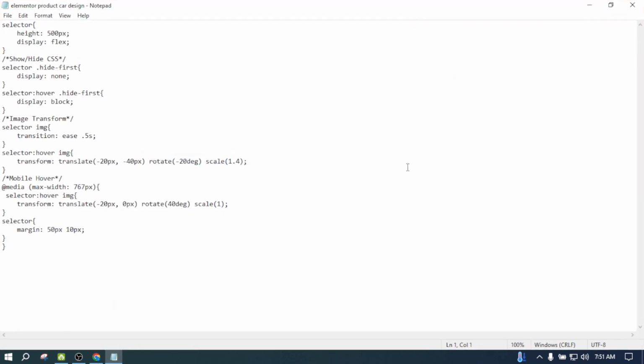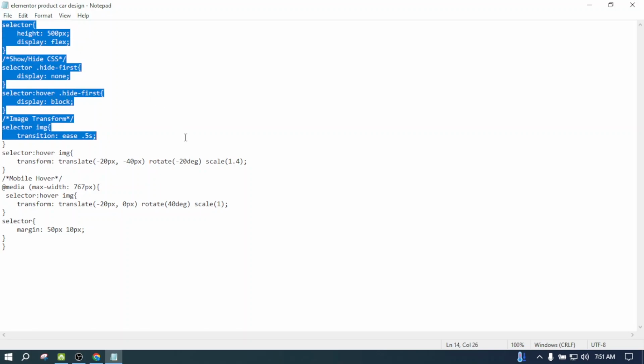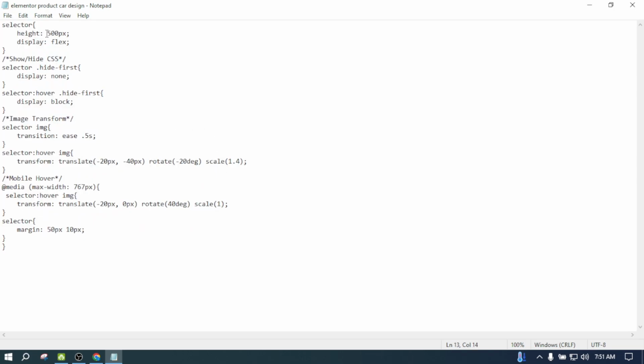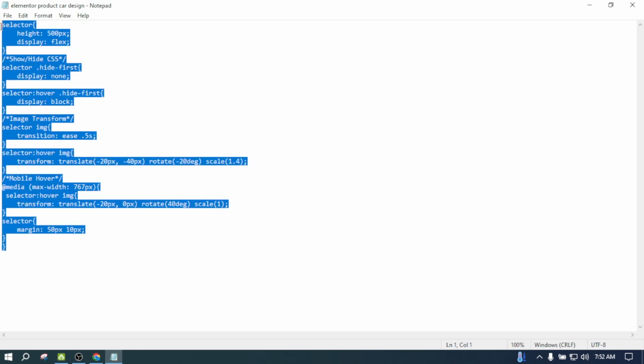It looks like this. I will put this code in the description. You don't need to worry, the code is right here. If you want to write it down somewhere, you can pause the video and write it down anytime you want. But you don't need to worry, whoever is watching the video. I will put the same code in the description, and I will also let you know how you can make a few changes in this code according to your website. So this code is editable, and it will be given in the description as well.